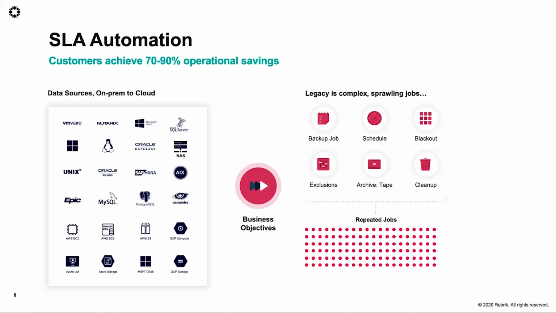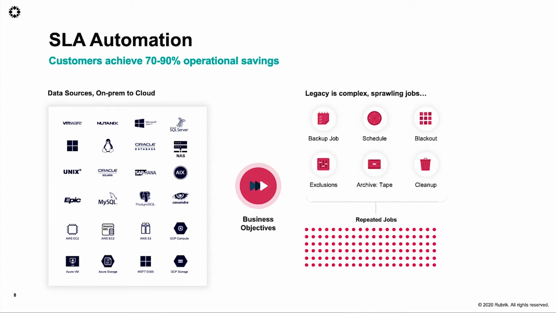So how all this modernization happens, basically the core of our product, is what we call SLA Automation. So with legacy systems, you typically have to take all of your business objectives and turn them into some sort of technical reality. You go and negotiate with application owners on specific VMs and apps that need protecting. You figure out when you're going to schedule the backups, in which order, and then there's blackouts and exclusions, and then all of a sudden we have all of these different jobs that need to be created, and they have to be created separately for each workload type.